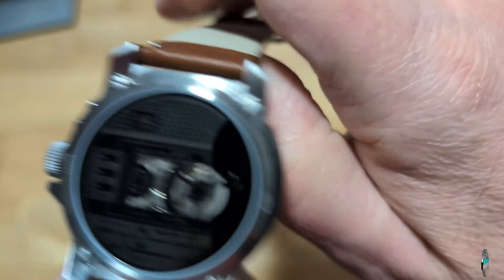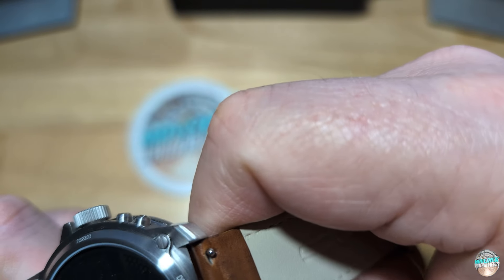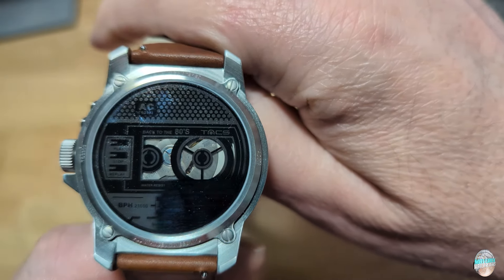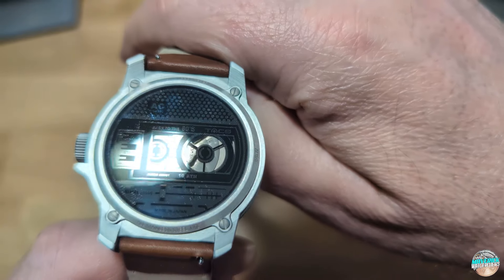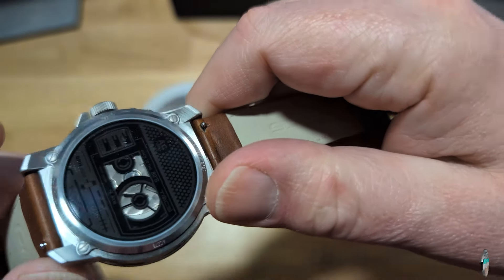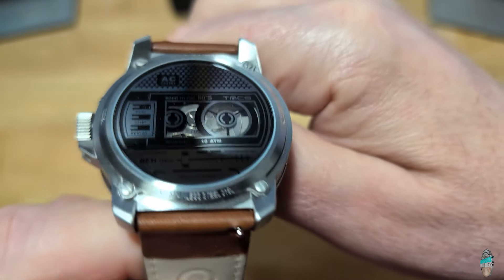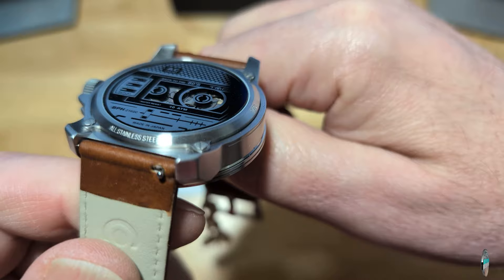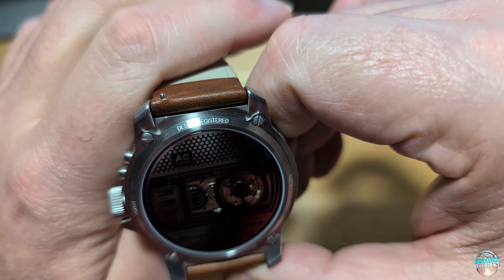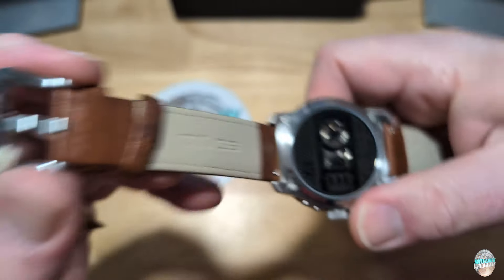Let's flip it over. It's kind of blacked out — I think there's still a sticker on here — but it kind of repeats what's on the front. You can see the rotor in there and it's got the play, stop, and replay buttons, and 'AC.' It's a screw-in case back — it has four screws, it's not a screw-down case back. Right there it says 'stainless steel.' I mean, the precision to be able to etch that on a curve like that is pretty incredible. That says 'design registered.' Of course you've got quick-release straps, 'TAX' right there, stainless steel on the buckle. Here is the hang tag.